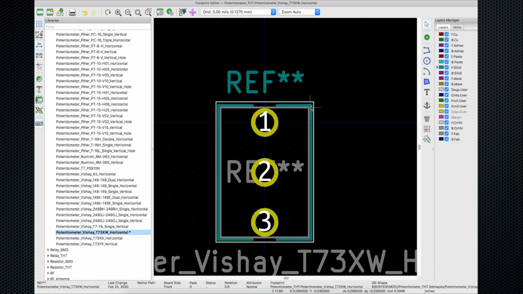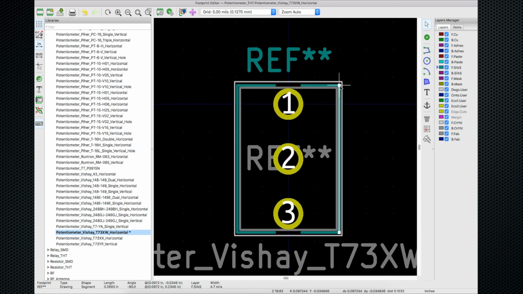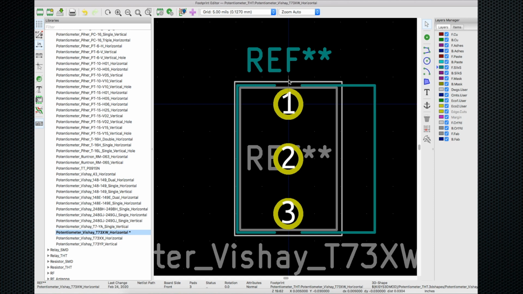For example, let's say we wanted the silkscreen outline, which is this cyan right here. If we click that, we can see down here the layer is front side silkscreen, so that's what we want. Let's say we wanted to just enlarge this, so we drag that over, whatever it is that we're doing. And we bring this line over to match. Same with the top. And maybe we don't care about these other outlines because those don't show up on a final PCB anyway. And by the way, the actual copper diameter is unchanged. All we did was make this center drill hole opening bigger.